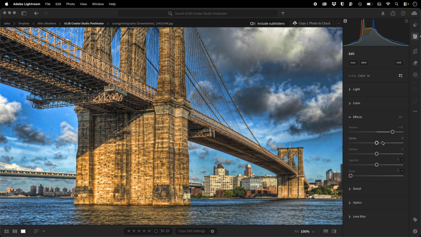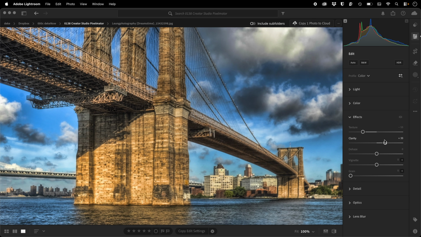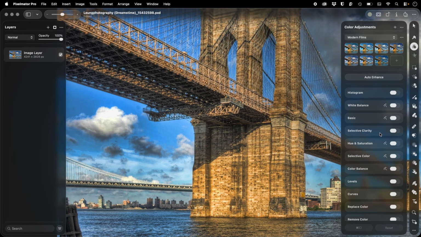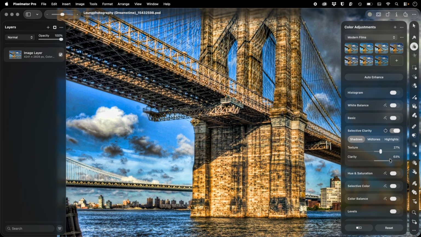For example, Lightroom offers these effects options, texture and clarity, which affect contrast around medium and big, thick edges respectively. Think sharpening / smoothing as measured in a range from crunchy to chunky. Pixelmator Pro likewise offers texture and clarity, but it does so selectively. In the midtones, the medium colors, the shadows, that is the darkest colors, and the highlights, the brightest colors, which gives you quick and easy control without the need for masking. In fact, if you're a professional, selective clarity is reason enough to check out Pixelmator Pro.